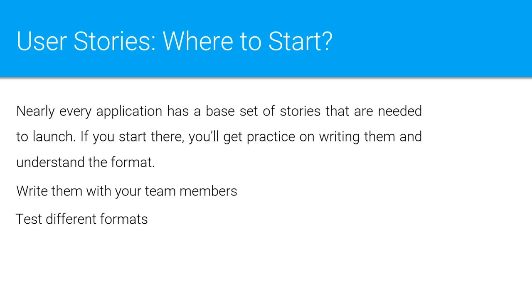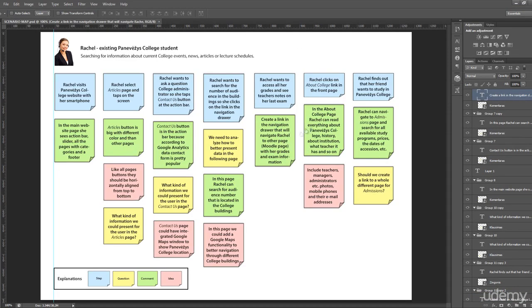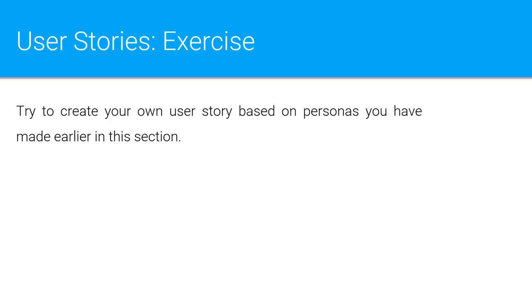Ironically, writing less is often harder than writing more, so you may spend over an hour writing a single user story. But don't worry about it, it's pretty easy to come up with one. And finally, a simple assignment for you. Try to create your own user story based on personas you have made earlier in this section.